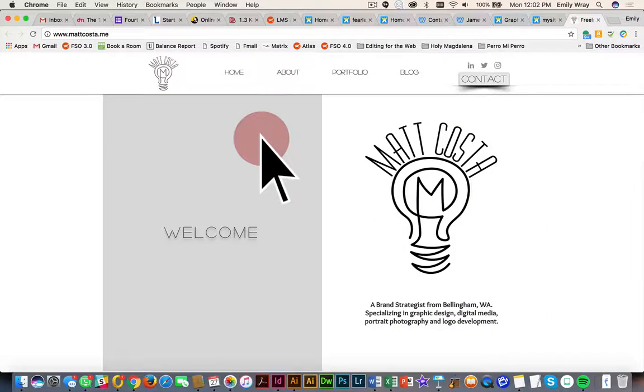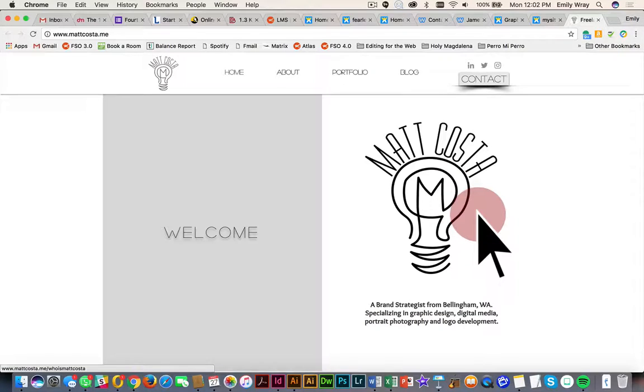Last but not least, we've got the site of Matt Costa. So a very cool logo initially here on the page. Matt, you're going to have an opportunity to work on this even more in Portfolio 3, which I think you'll enjoy. At this smaller size, you can see that it's not quite as clear. What I might do is have an alternate version of this that separates the light bulb aspect out, and then maybe put your name across in this area just to maximize the use of this space.